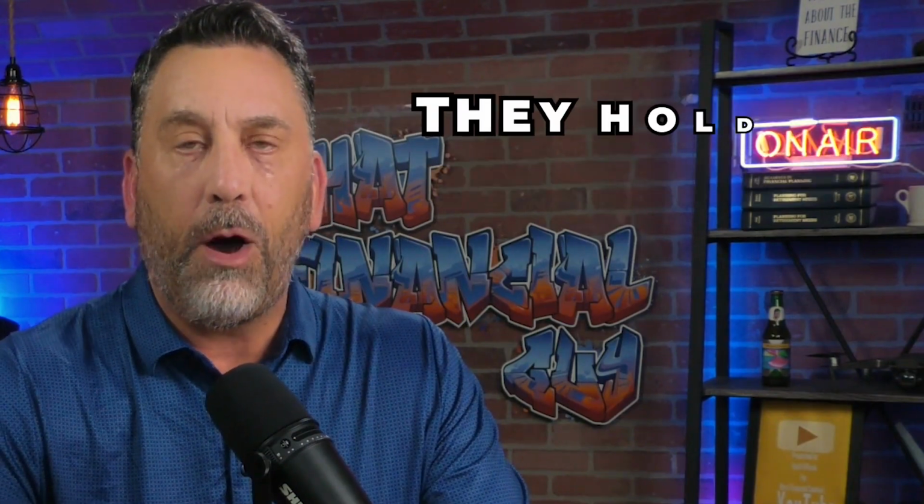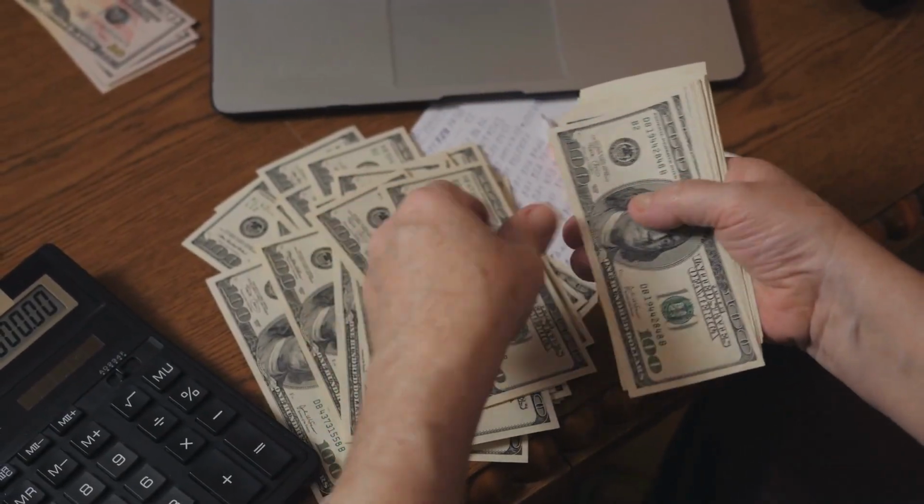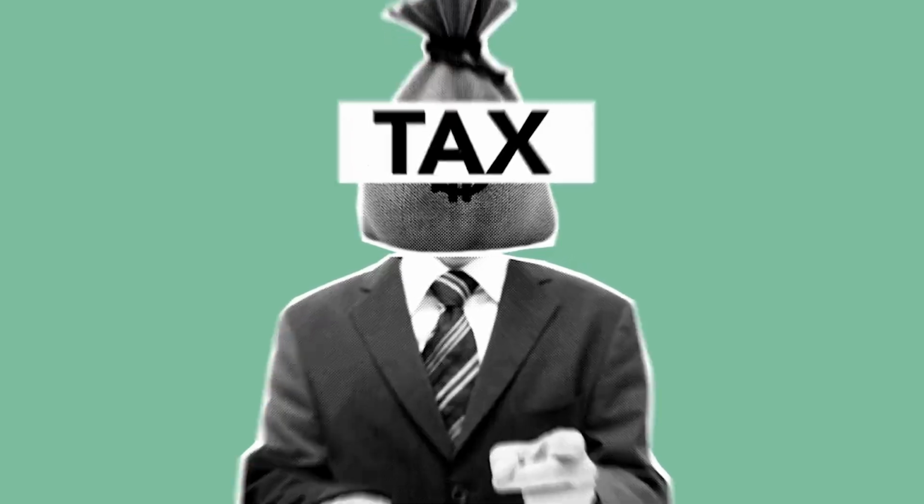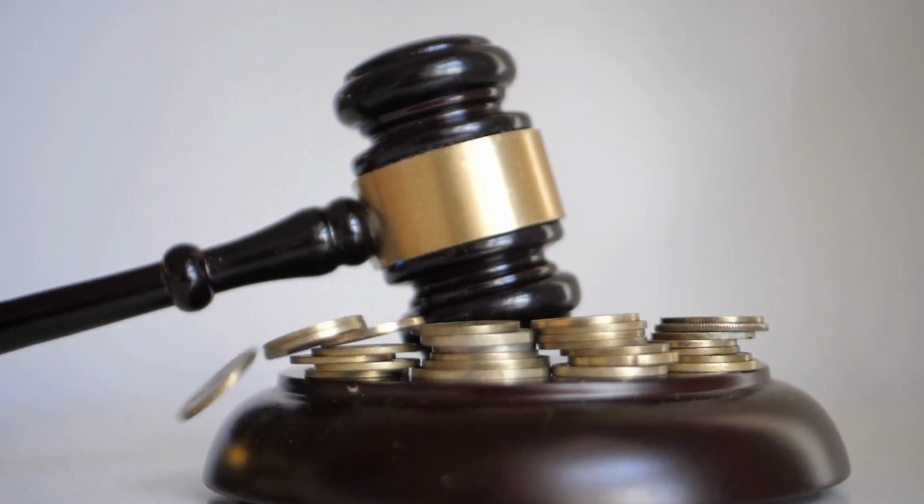Something some people do is start converting some of their IRA to a Roth IRA to help reduce the amount they hold in an IRA. Now, there are some rules to follow on Roth conversions, like you have to hold it for 5 years and be over 59 and a half before you can pull money out of the growth portion without being taxed or penalized. Hey, you may want to check out some videos I posted on Roth conversions.